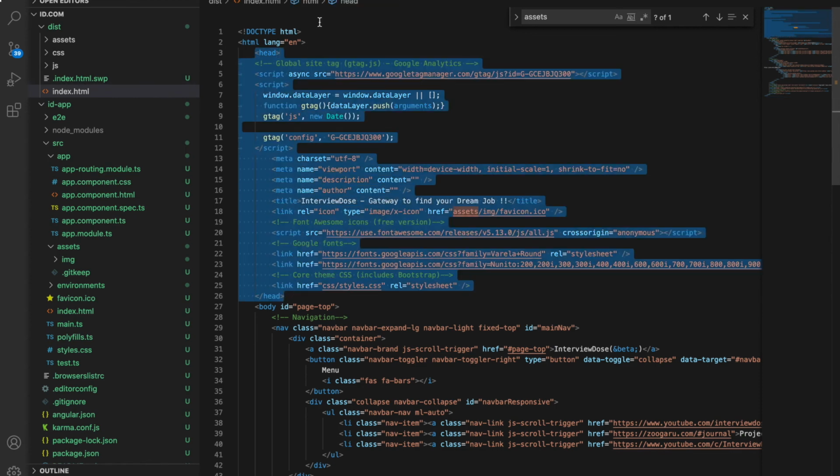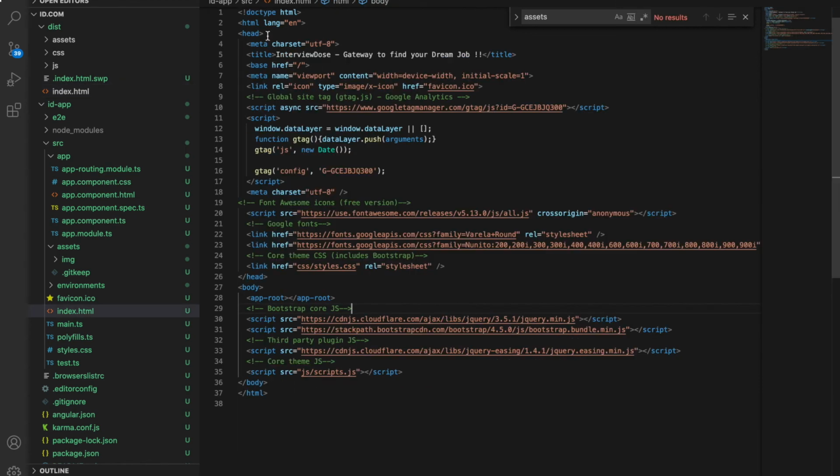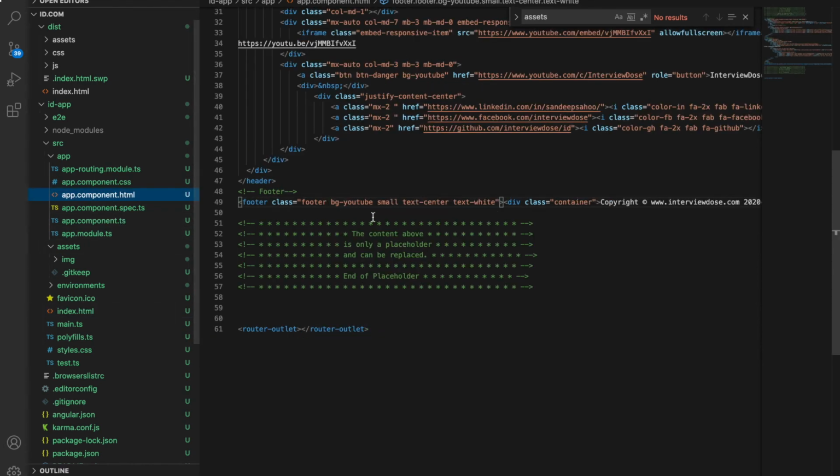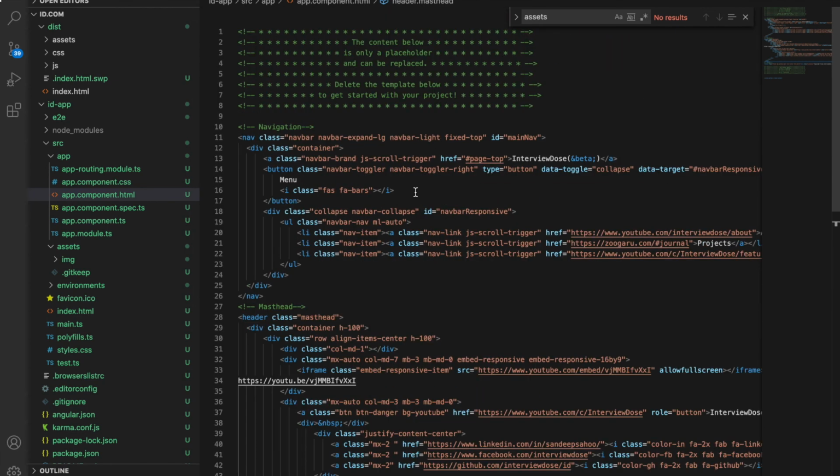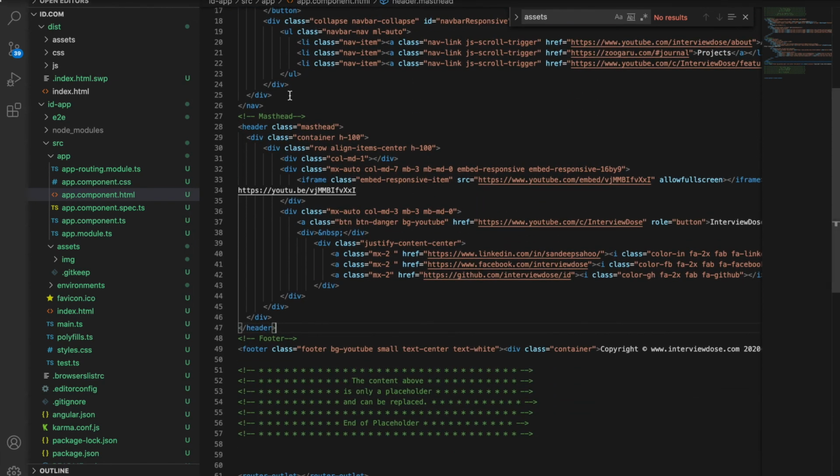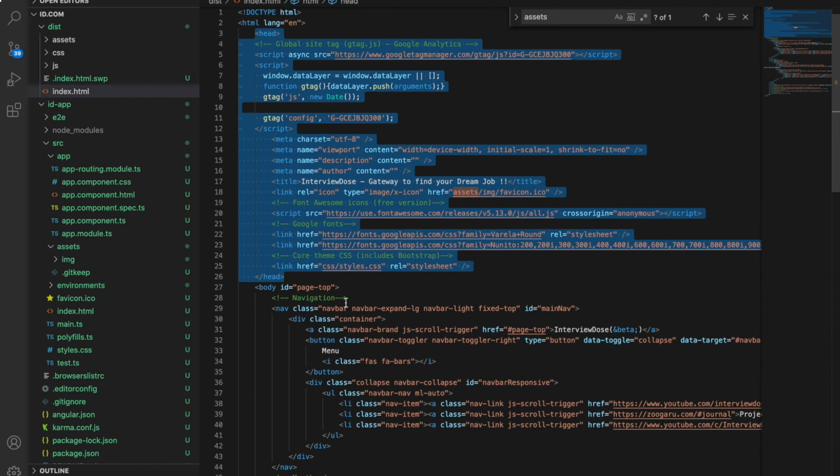Then I copied the head portion of the index.html to the Angular index.html. I did not copy the body part. I just copied the script part below app root. Then I went inside the app component HTML, which is actually holding the app root content, and in it I just pasted the body part from my index.html.